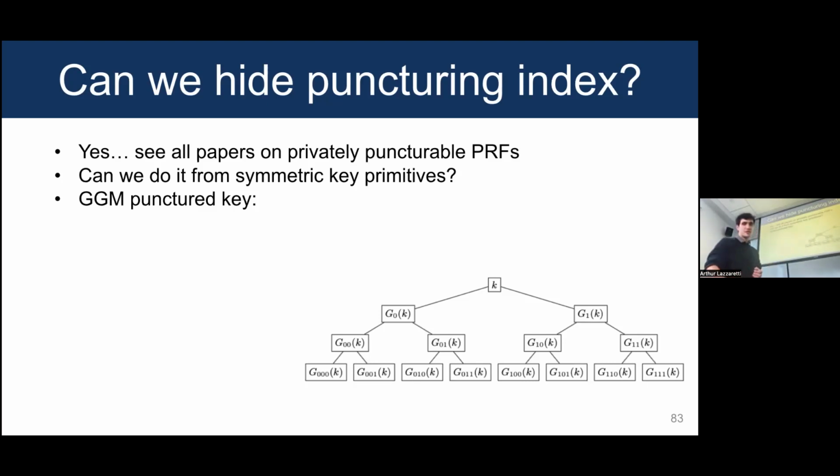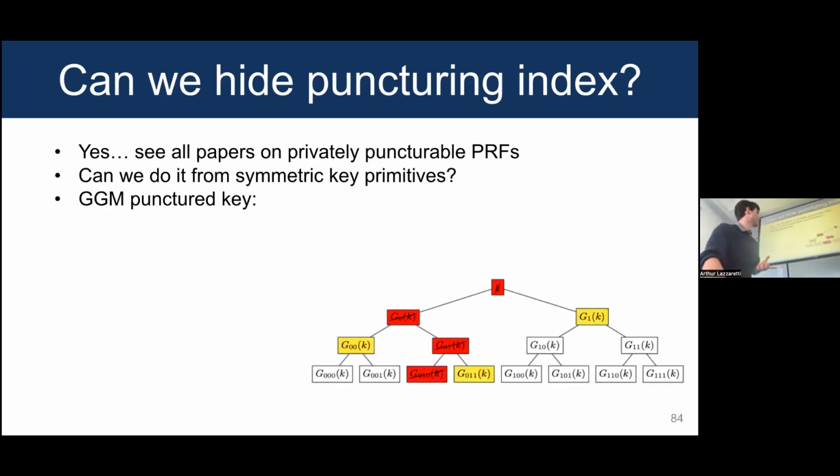And it's a nice construction because it also implies the puncturable PRF that we're interested in. So how it does this: before, the key of the PRF is just K, the initial random string that is used to evaluate everything. But if you want to remove just the evaluation of one element, let's say 0, 1, 0, you can just remove the whole path to it and define the punctured key as the log n strings sufficient to evaluate the rest of the points.